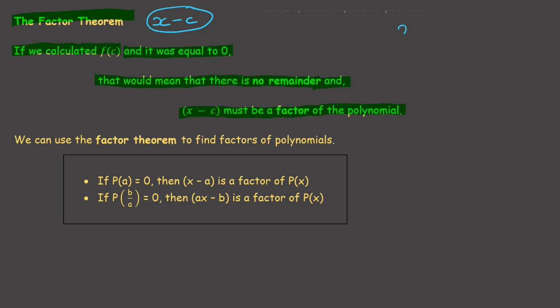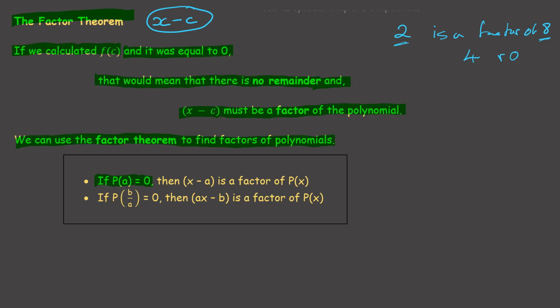How do we know that 2 is a factor of 8? That's because when you divide 8 by 2, it goes in 4 times with a 0 remainder, and therefore it's a factor. Works exactly the same way with the polynomials. We can use the factor theorem to find factors of polynomials, which is useful when we want to factorize them, and that helps in solving them the same way as it does with quadratics.